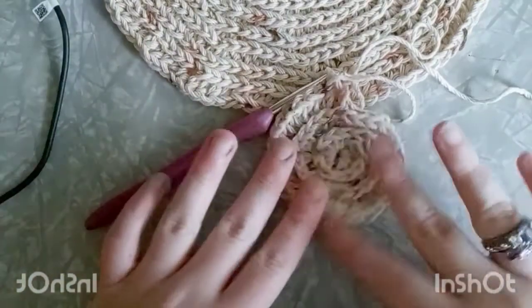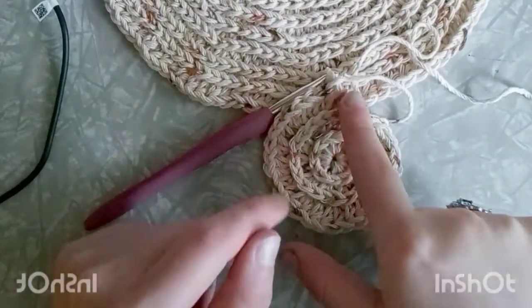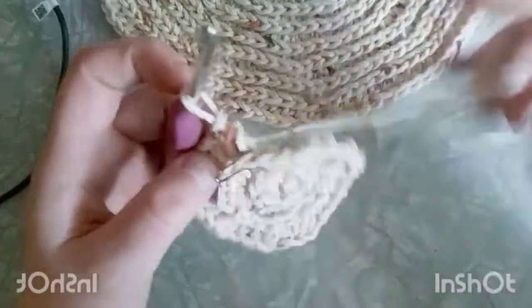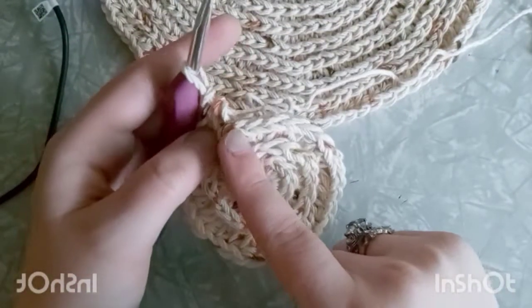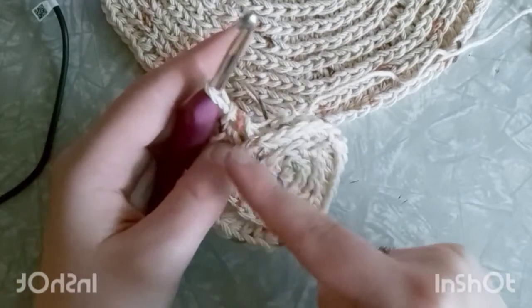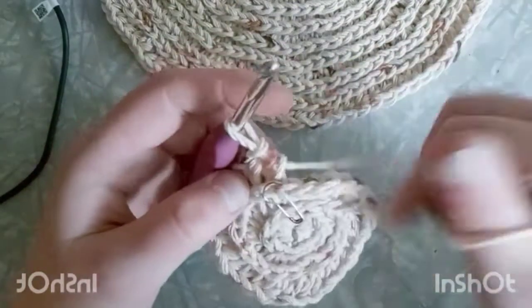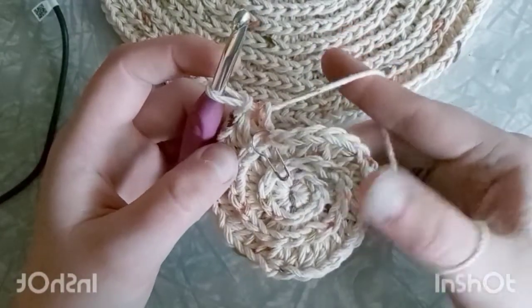Okay, so I've finished my round here and you should have 30 stitches total. Because we did 2 half double crochets into the first stitch, you should end with 1 half double crochet in the last stitch. Let's go ahead and go to round 4.